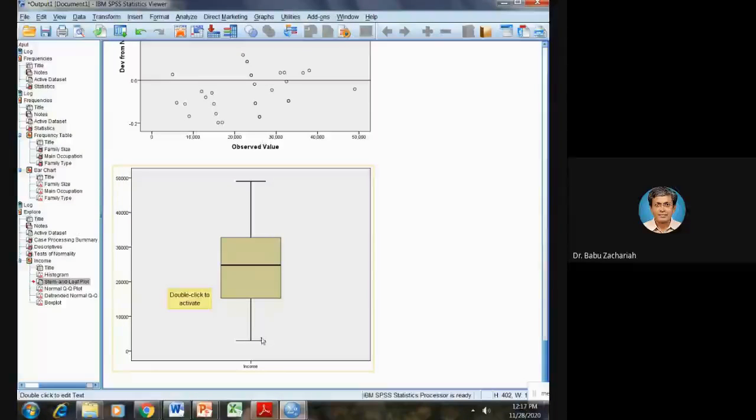So minimum, Q1, Q2, Q3, maximum. If it is a symmetric box with balanced adjacent parts, then we can conclude it is normally distributed. This is the usual procedure for how we conclude whether something is normally distributed.